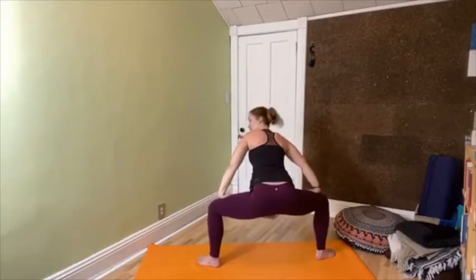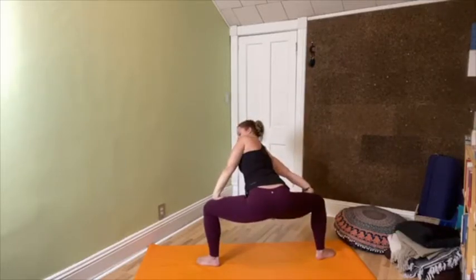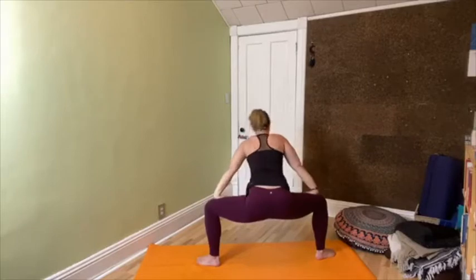Arms take some of the weight here. Twisting, drop the left shoulder. Twist to the front of your mat. Inhale, back to the center. Twist to the back of your mat. Drop right shoulder. Inhale, middle. One more each side.